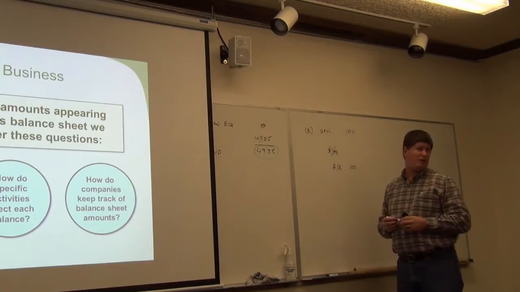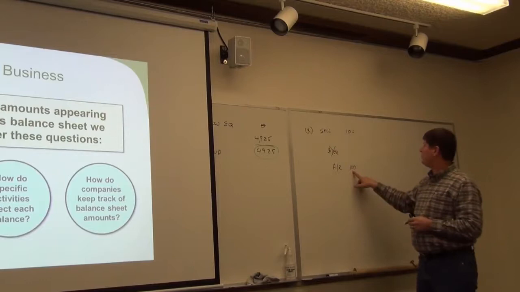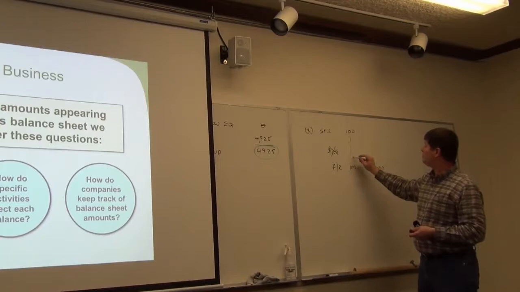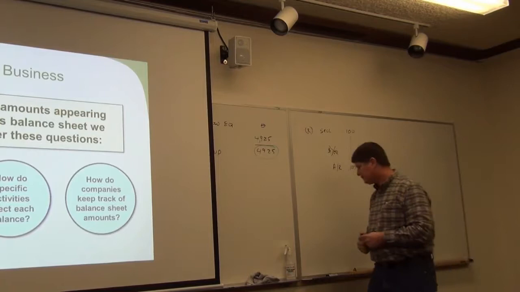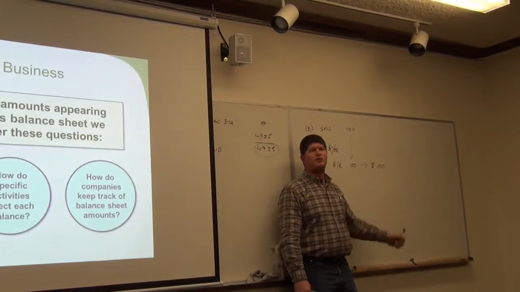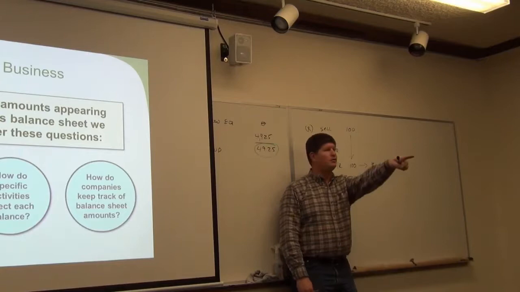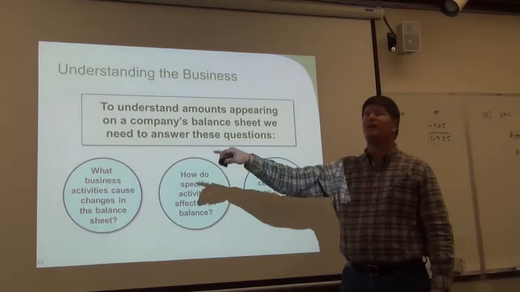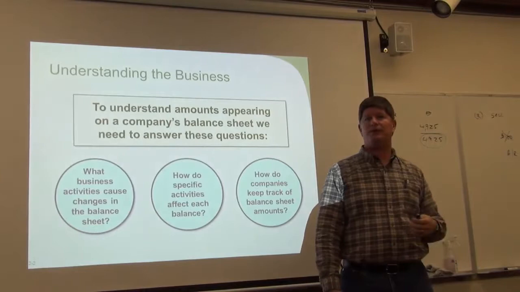Everybody follow me? Okay. So eventually this accounts receivable does get paid and turned into cash, but the sale didn't become cash directly. It went through a two-step process to get there. Everybody follow the concept? Okay. So if I put $100 in the bank and I have $100 in receivables, how much was my sales? Anybody? $200, he gets it. Anybody else agree with $200? Okay, good. So these things can affect the income statement, they can affect the balance sheet, and that's part of what we saw in that example that I just kind of chugged through. Good?